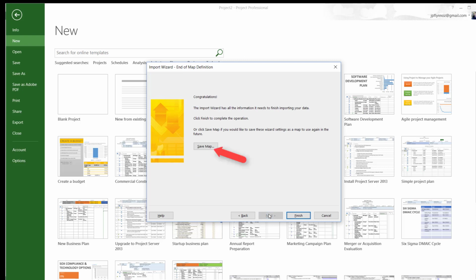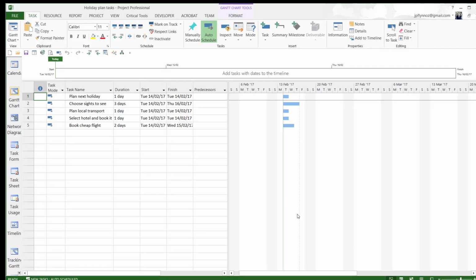It gives me now the option to save this mapping so that in future, if I have a similar spreadsheet, I can actually retrieve it, and the system will know how to map the column called task name to the name column. But I don't particularly want to do that. It's so trivial. As long as you know these strange quirks of Microsoft, it's fairly easy to locate the right column of information. Let's click Finish, and then the system will carry out the import. And as you can see here, we now have a list of tasks successfully imported. In this case, it's got today's date, Valentine's Day 2017, and we are ready to go.